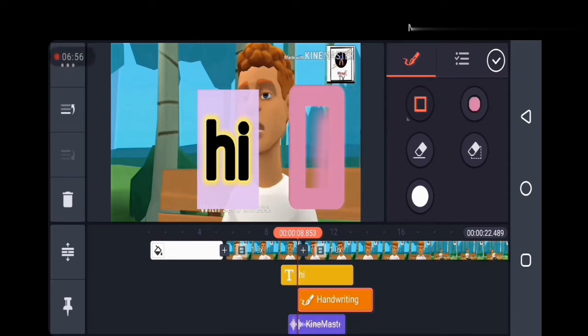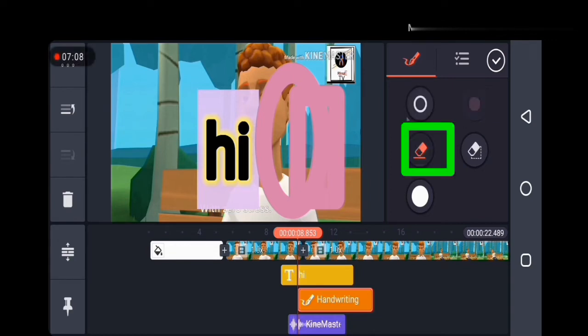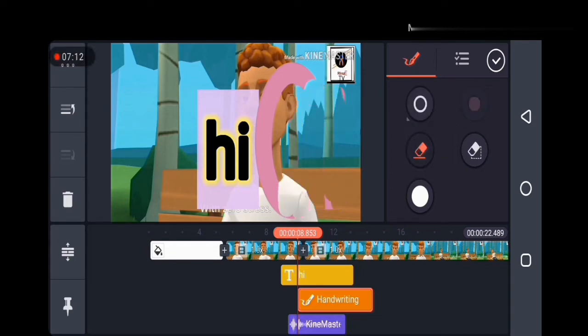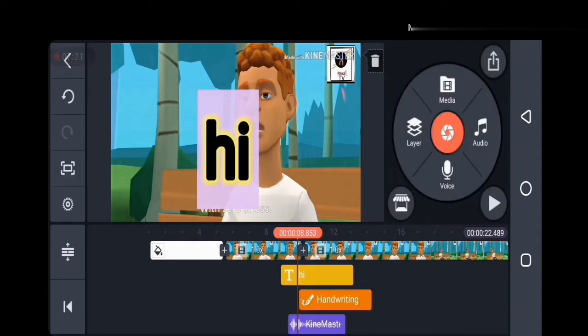And next we will choose the circle. Let's show you what it does. Hold, drag down. But we won't be doing all this, so let's just clean it up. You can see the erase tool there, down below the circle. Now let's use the erase tool. Let's just erase it all. Erasing it. Yes, we are erasing it, and we're done erasing it. Let's just click the check mark.